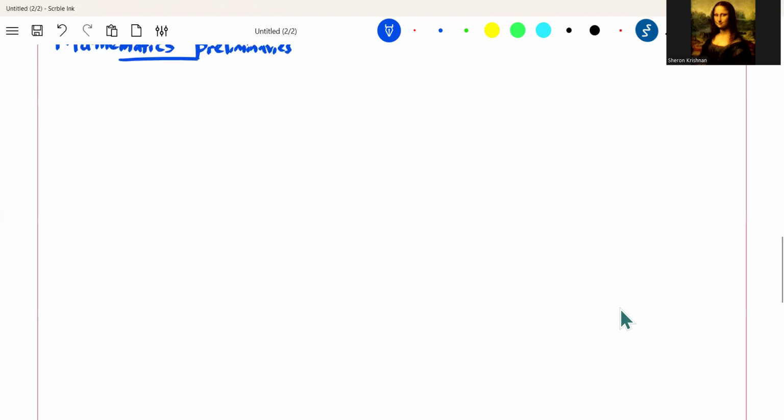In these mathematics preliminaries, we are going to discuss vector, tensor, and scalar, these physical quantities. The first one, everybody knows, is scalar. Scalar means we are interested only in the value of the quantity. We need not worry about the direction, because direction is not necessary for this type of quantity.